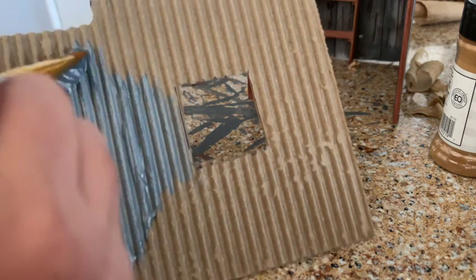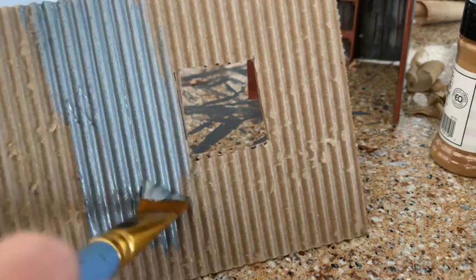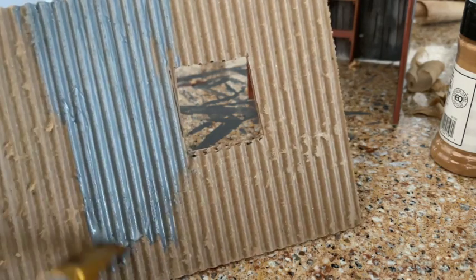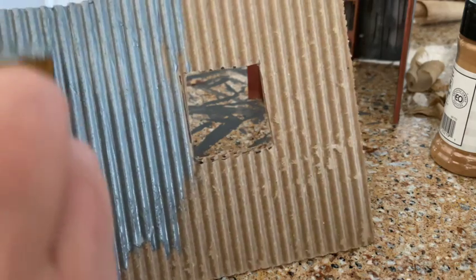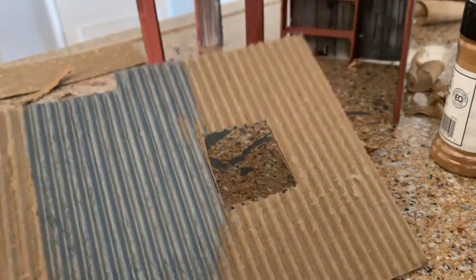And then of course you guys knew eventually I was going to use my cinnamon rust again, because I just loved the way my other project turned out so much. So I'm going to just go in sections because I need to add the cinnamon on top of wet paint, so it will do really well.